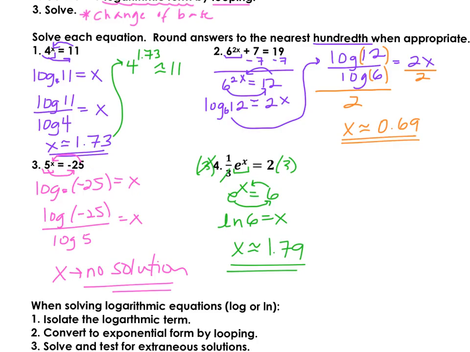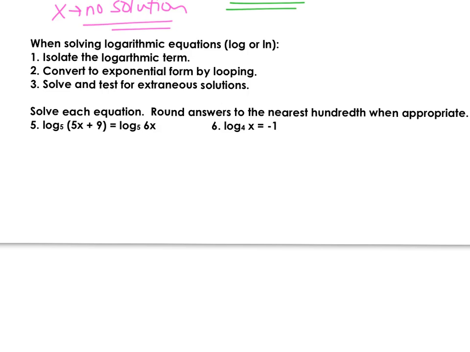Notice each time we got x by itself first before we typed it in. And the purpose for that, everybody, was to make sure that we only rounded one time, and that was at our final answer. Now that we've worked with a few exponential equations, what happens when we start with a logarithmic equation?